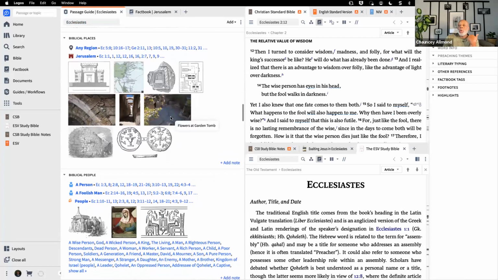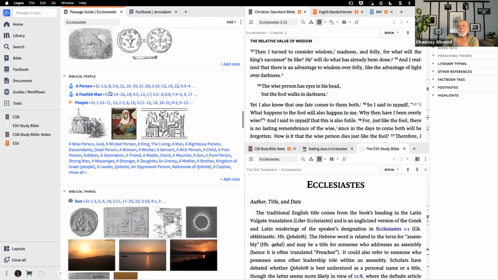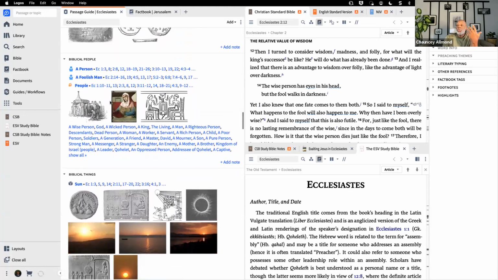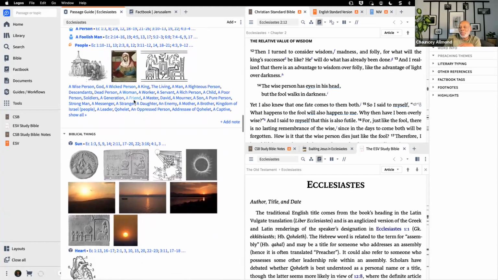We have atlases. We have biblical places complete with graphics. So if you want to take this and put it in another document for your lesson, your Sunday school lesson, your small group, your home group, life group, etc., you can take information off of this, copy it and paste it into your lesson. We have biblical people. So family trees are all right here. You know who someone's mom, your dad, uncle, cousin, grandma, and whatnot. All of it's right here in the biblical people section.